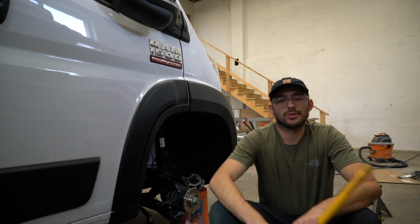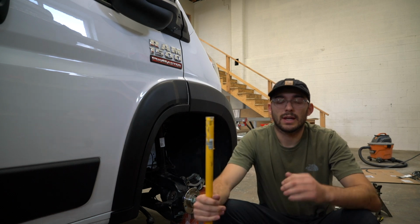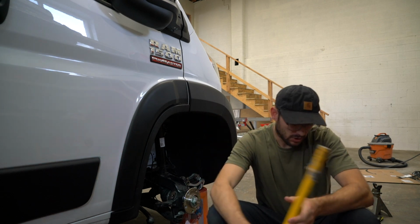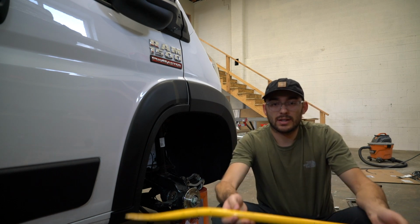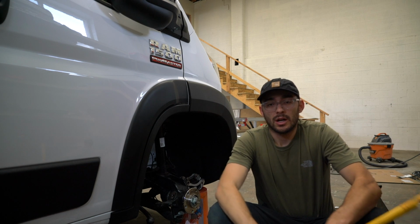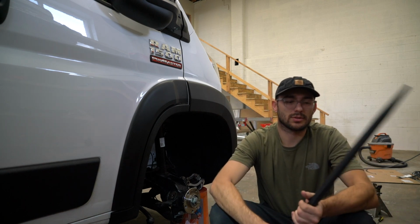What we're trying to do is unseat the lower ball joint and pull that ball joint out of the control arm. So we went to Harbor Freight, Home Depot. We were just straight up bending these crowbars. And the reason is our van's brand new, and so the bushings are really tight.